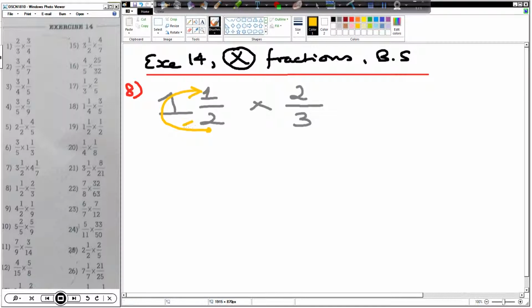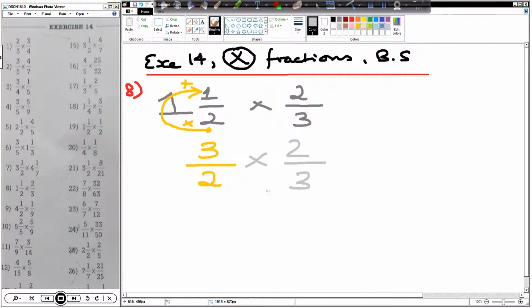So we do 2 times by 1 is 2. And then we add the 1 on the top. So 2 times by 1 is 2, 2 add 1 is 3. So that gives us 1.5 is equivalent to 3.5. Now we copy down the rest of the fraction question that hasn't changed.